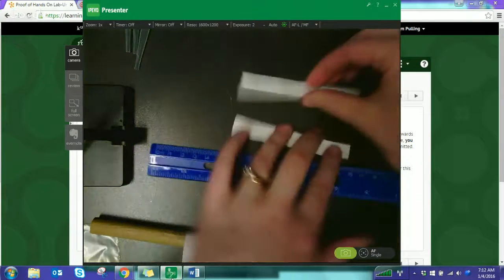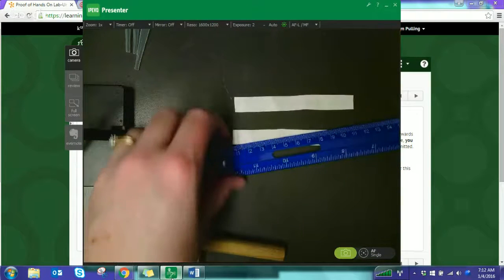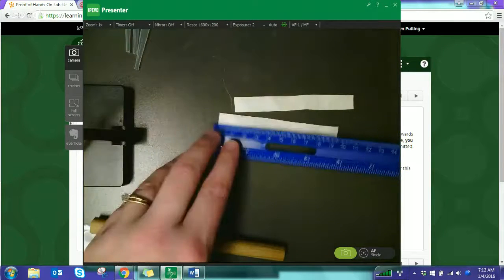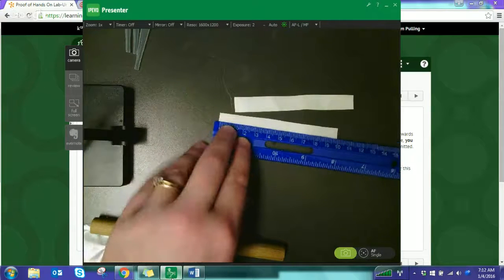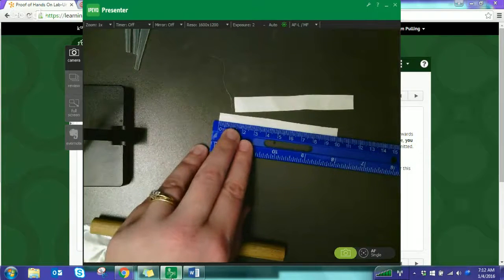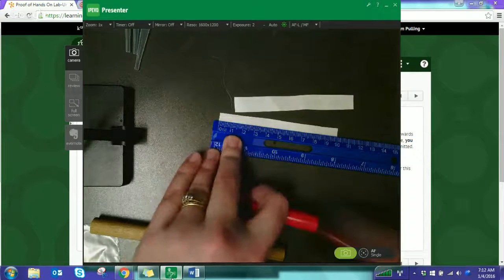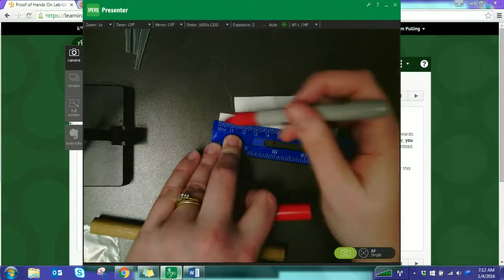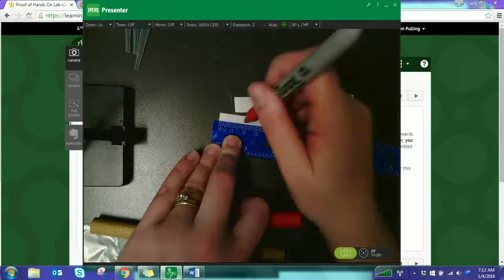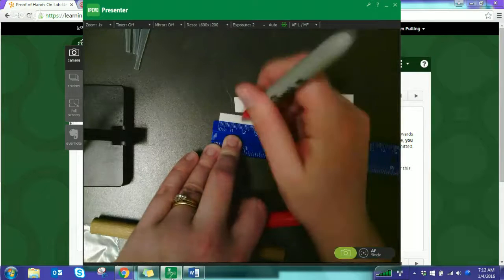I'm going to go ahead and take care of my marker work now, and then we'll get those stuck to the rod. One thing, make sure you actually start from 0. I know my ruler doesn't have 0 at the very edge. It's a little bit to the right. So make sure you measure 2 centimeters from 0.